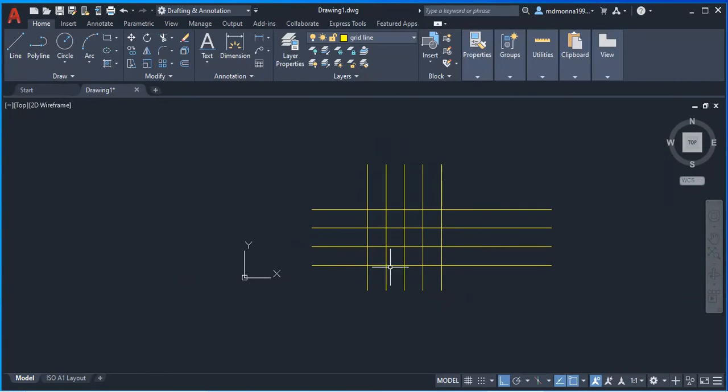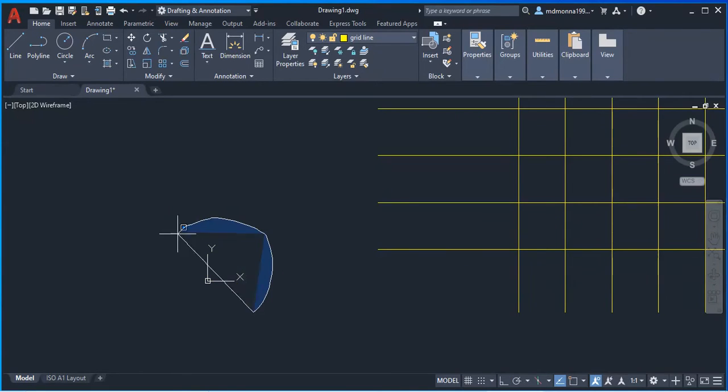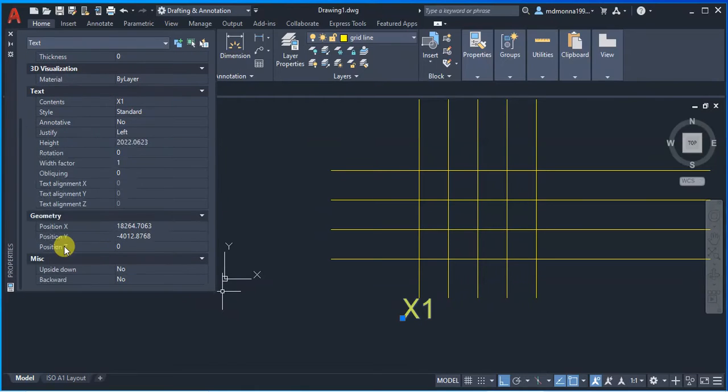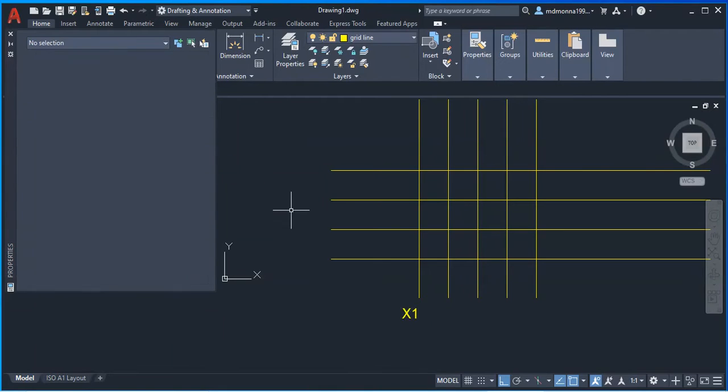You see, normally we have to mention the grid. This one is the X, this one is the Y, because like this is X, like this is Y. We already have the symbol where I have to write. So this one is X, this one is Y. So I can use the text tools. I can write here capital X1. You can make it smaller, CH. Text height is very high here, 1000. So okay.